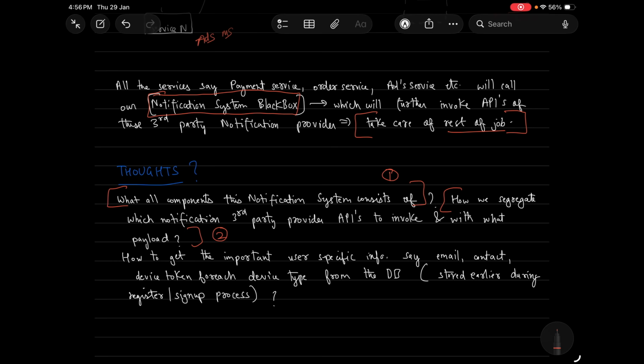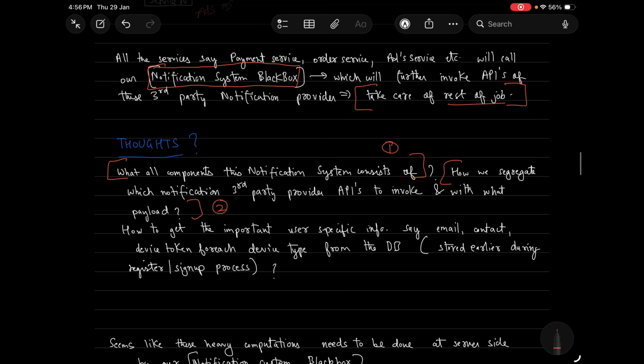As we just discussed above, APN, FCM, Twilio, SendGrid, all these third party providers can have different API contracts. So, how to deal with that? That we will also need. And how to get the important user specific info, say email, contact, device token for each device type from the DB as we stored earlier during our register sign up flow. Now, this also makes a lot of sense, right?